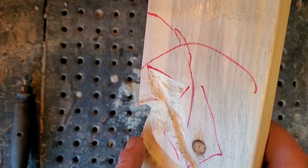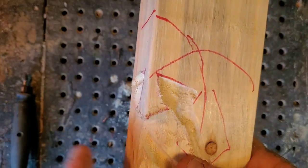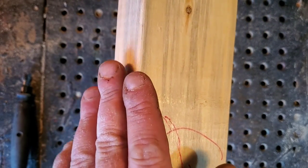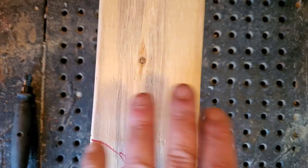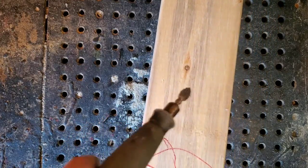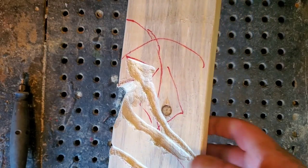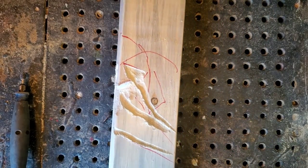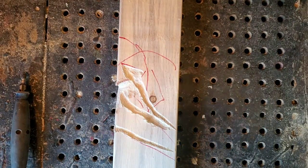That was real-time carving. Look how fast I did that and look how far the nose sticks off - that's why it's great for beginning wood carvers. It's very good to start on an angled surface like this, or a round stick, rather than flat surfaces. Once you get more used to the hand piece and carving deeper, then you can practice on flat surfaces. Look how far it sticks off - I'll finish carving this and I'll be back.